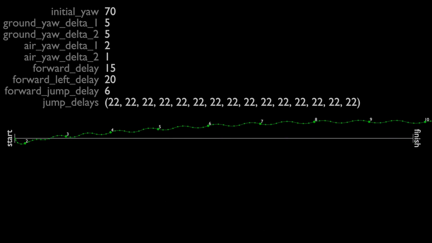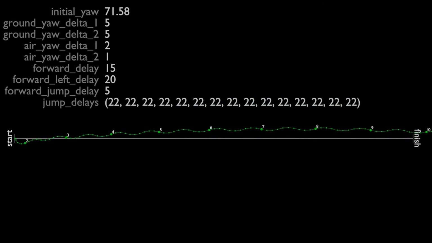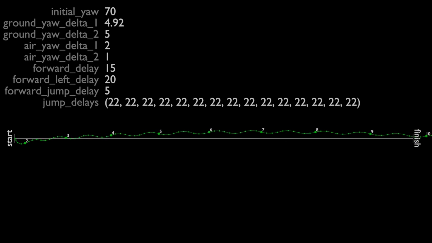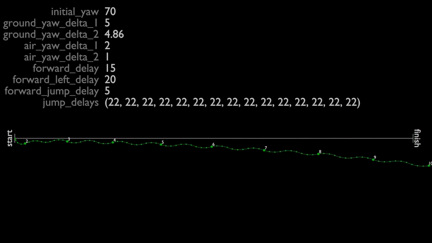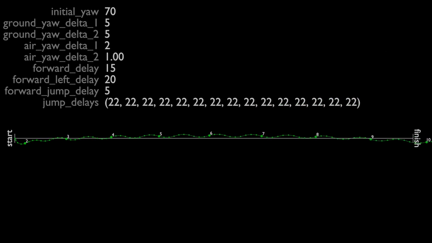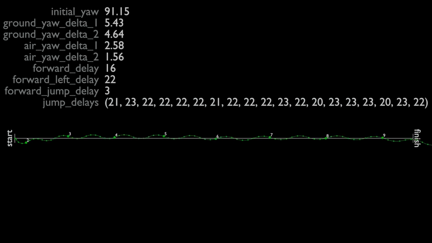Here's an illustration of a few of these parameters and how they affect the path of the player. The markers on the line indicate the time in seconds when the player reaches the labelled point. The goal then is to find a set of parameters such that the time when the path crosses the finish line is minimized. This is another optimization problem. We want to select bot parameters that minimize the finish time, and once again it can be solved with differential evolution. Here's the progress of the solver as it proceeds through candidate solutions.